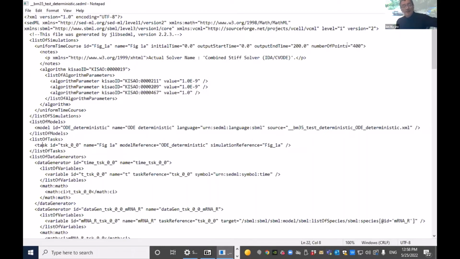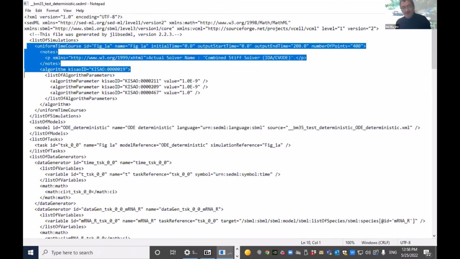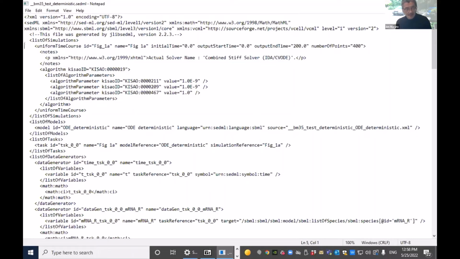But what you can do is edit this without touching the VCML or the model or the SBML and say simulation 2, simulation 3, simulation 4, where you can start changing things, from what algorithm to use to what parameters to use, and then generate any number of lists of tasks that the container will execute for you given the model.